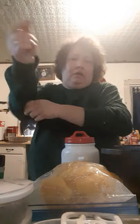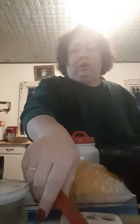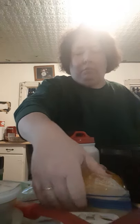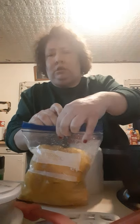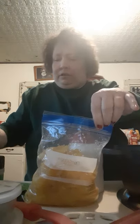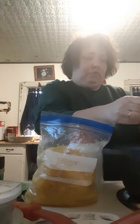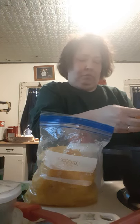I am making an acorn squash soup instead of a butternut squash soup. I know most people have heard of butternut squash soup. I'm doing it with acorn squash because I had some I needed to use. Here's the acorn squash — it has already been baked so the skins would come off. I'm going to pull some little chunks into here and it'll get warmed up with the rest of the vegetables.